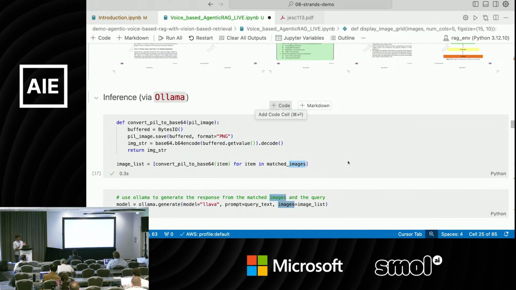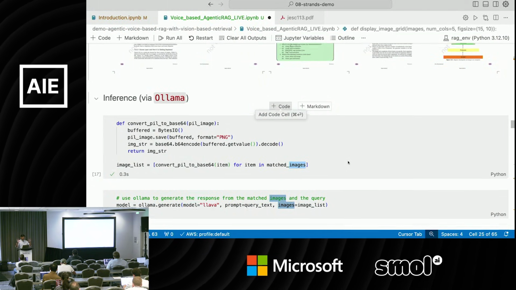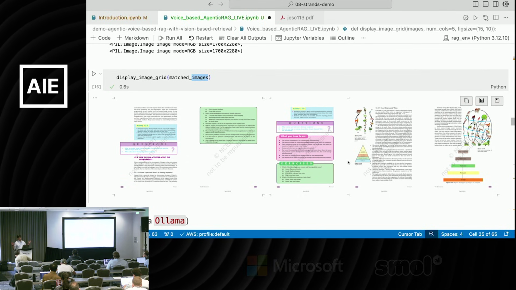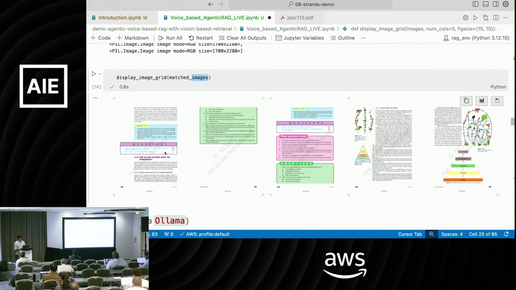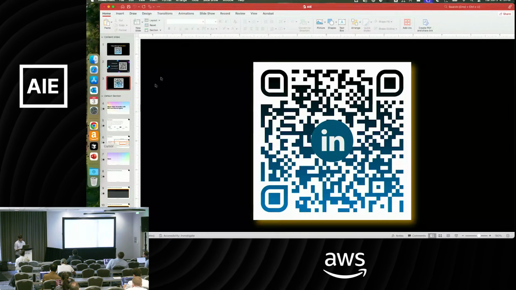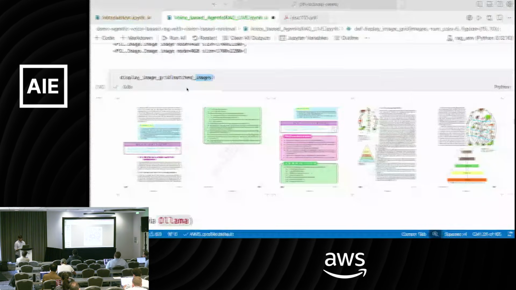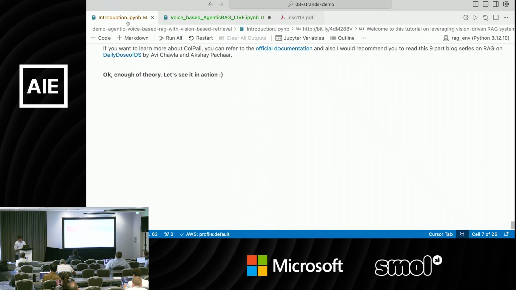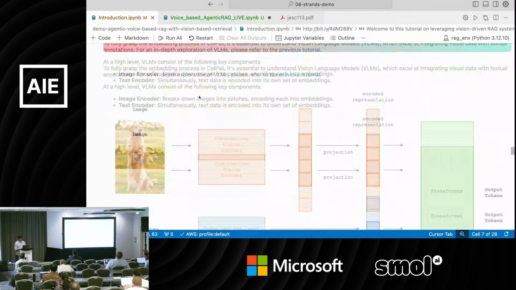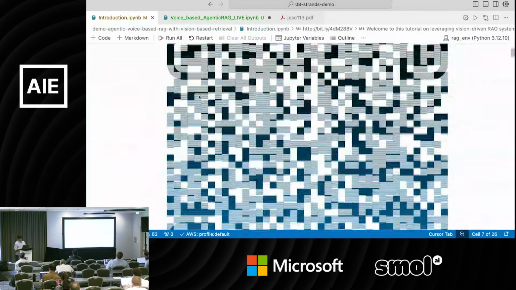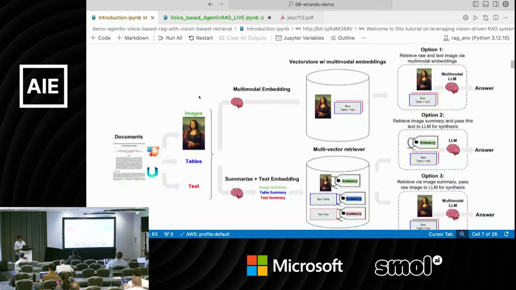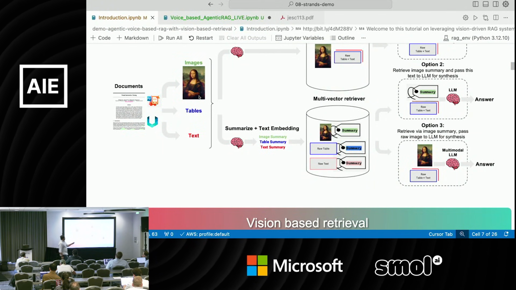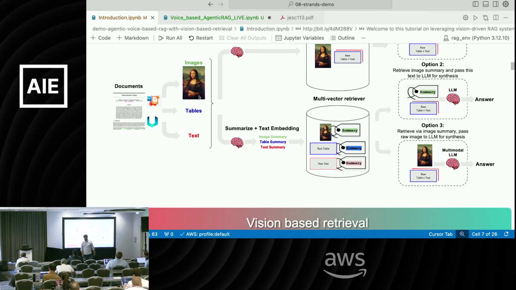Now comes, so retrieval is done, right? So Colpali just talks about retrieval. Its job ends here. Okay? And if you think about it, in the traditional technique, we came to this point, right?